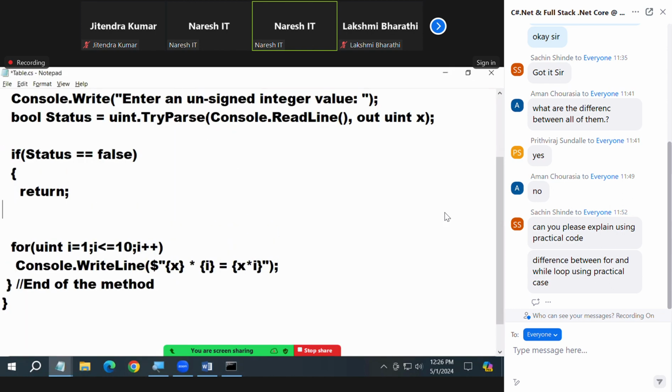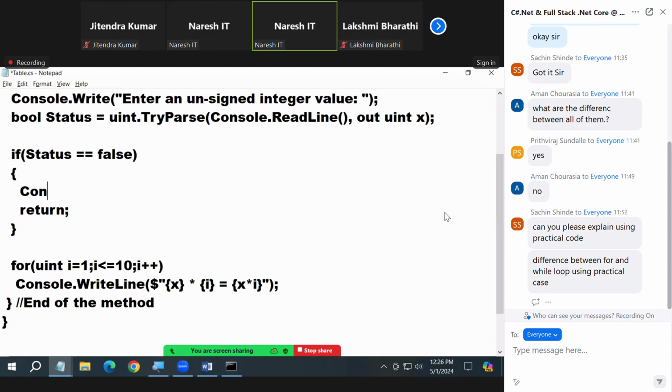I want to write one more line in the if condition. That's why I use the curly brace now. And I'll use Console.WriteLine: "Please enter an unsigned integer value."